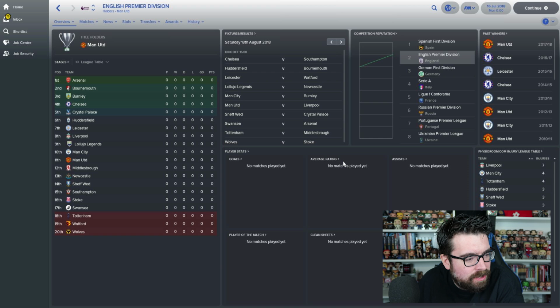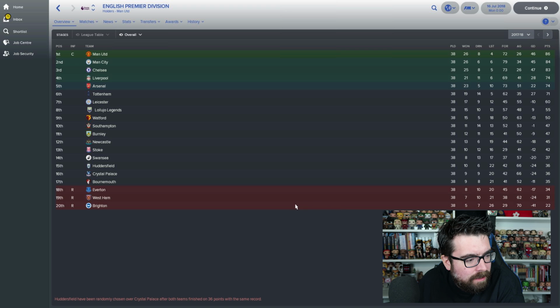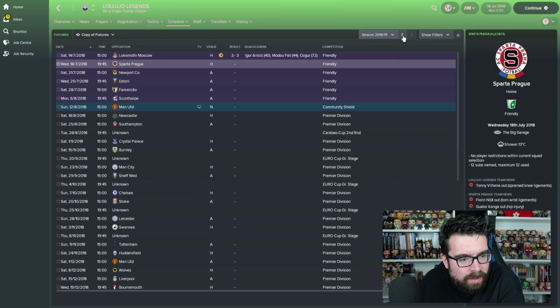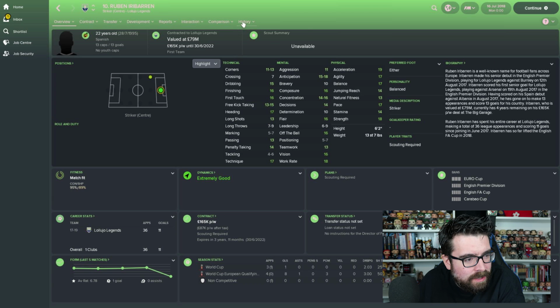But how did Lollujo Legends get on? So if we go to have a look at last season, eighth place is a pretty poor finish, to be honest. Can we have a look at the schedule for last year to have a look to see what kind of form the team were in? So plenty of goals for Ruben Iribarren early on. How did your season go, Ruben?